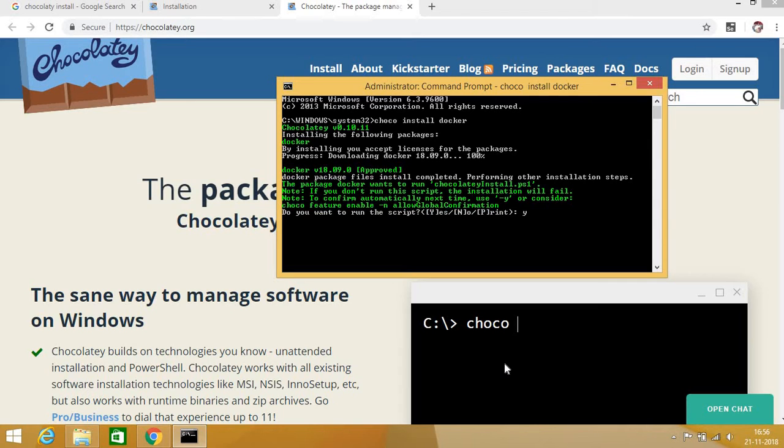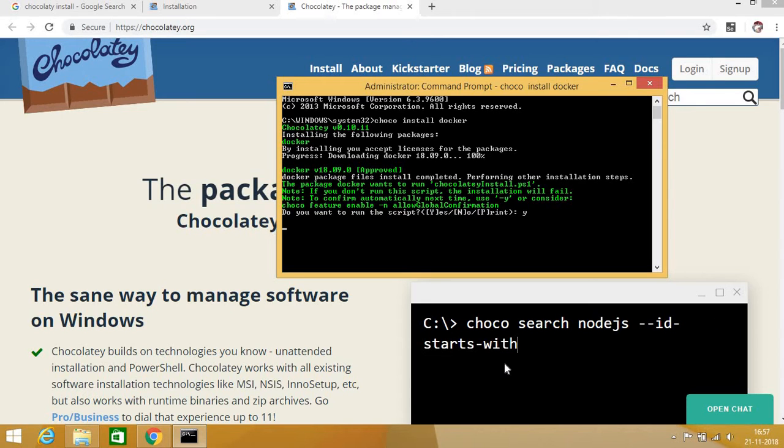It is just showing you on the screen, and it becomes very handy because in some cases, non-Microsoft platform software becomes cumbersome for us to install on Windows. So that way Chocolatey comes in handy.